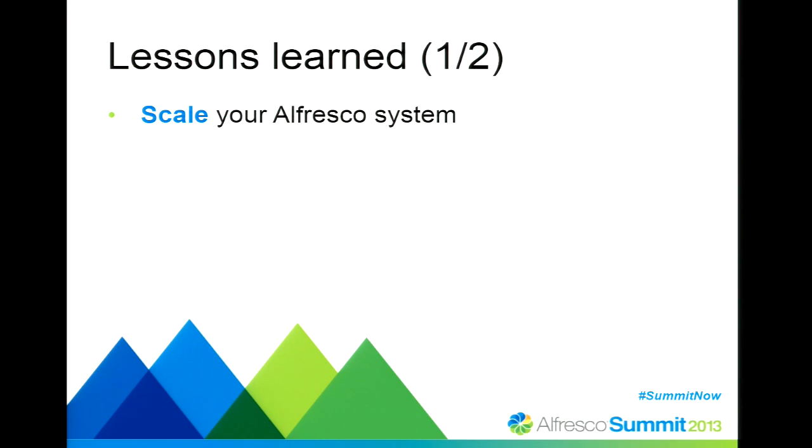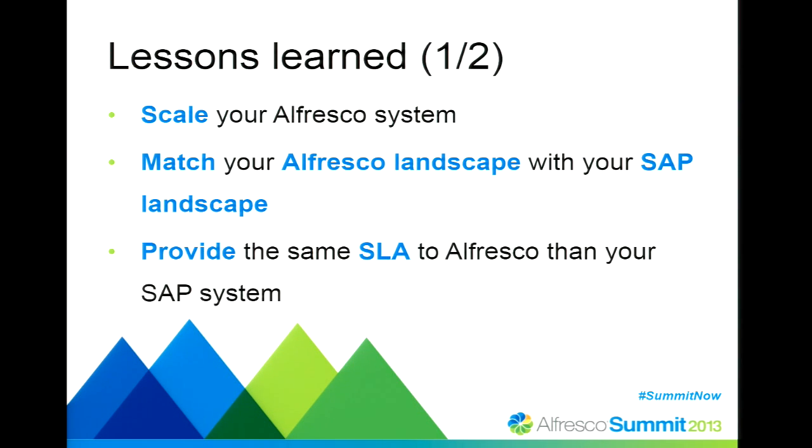So lessons learned, maybe interesting for you: we had to scale the Alfresco system. For them it was really an issue because it was the old 3.4, as you have seen, and we had issues. So with 4 point something, we will get rid of these issues for sure. By the way, we start the upgrade project now in December. An upgrade is also needed from the old search engine to the new one, because it's a question of Solr and Lucene. It was hard for us to implement, so we have a new version for the Solr environment.